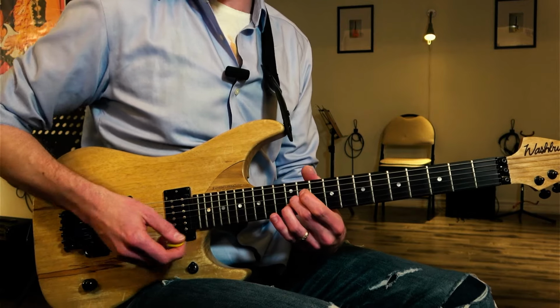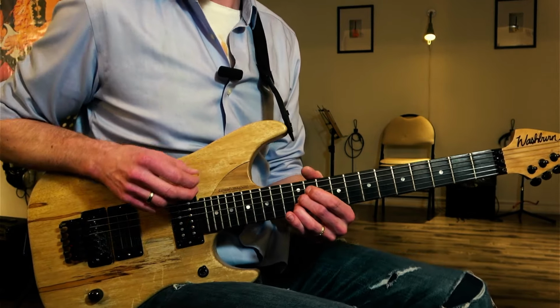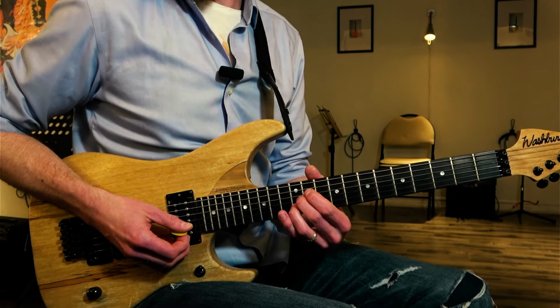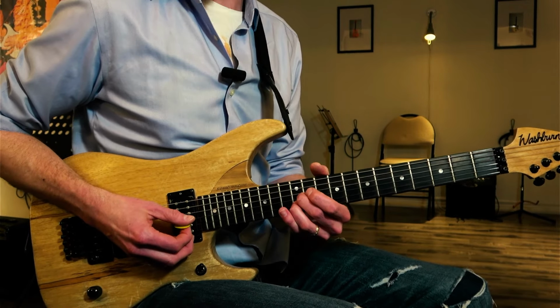Okay, so first off, we're going to play the 12th fret on the G string and the 12th fret on the B string, leaving the E string open. So 12, 12, 0. I have a bit of delay on my amp tone, but you don't need a delay to make it sound good here. I'm thinking E minor as we go through this.